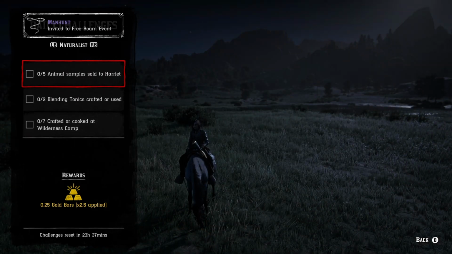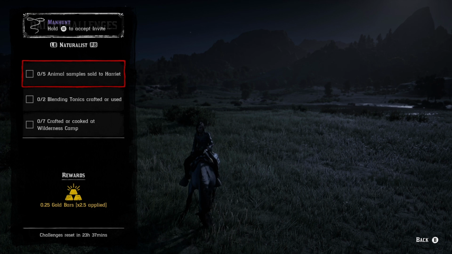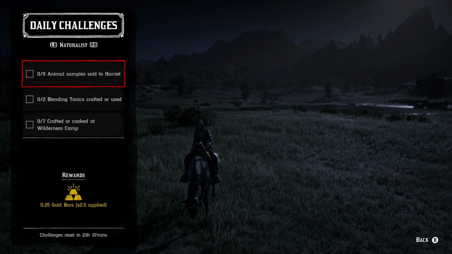All right, moving on to the naturalist roll. We've got 5 animal samples sold to Harriet. If you don't have any on you, I would actually do the farmland animals, because you got goats, cows, ox, and sheep all right here in Emerald Station. And it's not very far away from a Harriet location either. If you want to stay in the Blue Water Marsh area just to get alligators and other things, you can definitely go ahead and do that. But whatever 5 animal samples, you can sell whatever ones you want.